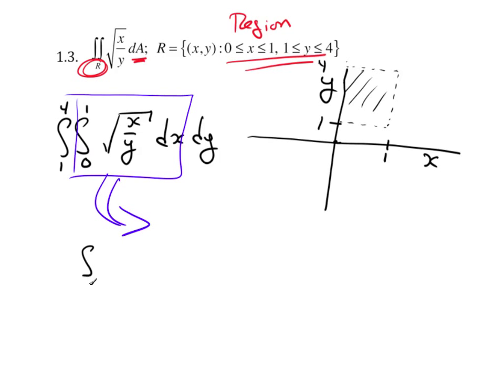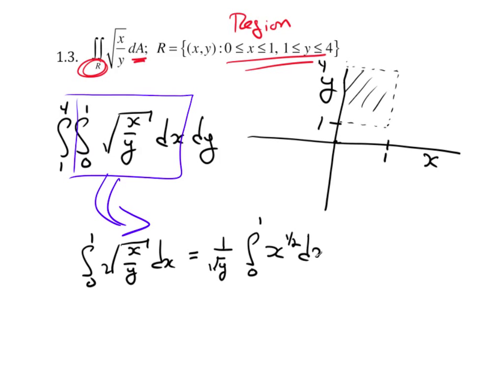So I need to integrate from 0 to 1 of the square root of x over y dx, which right away my thought process is that y is a constant. So I'm going to think of this as 1 over the square root of y times the integral from 0 to 1. And I'm going to write the square root of x as x to the 1/2, just so I can think of it a little bit cleaner, I guess. dx. It's not that you have to do it that way. It's just that when I see this, that's exactly what I'm thinking. So I'm kind of writing and explaining what I'm thinking.